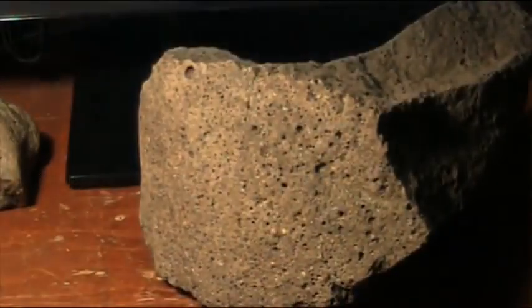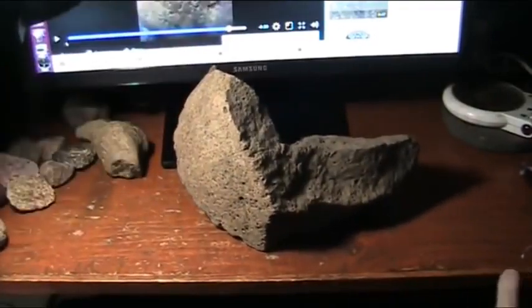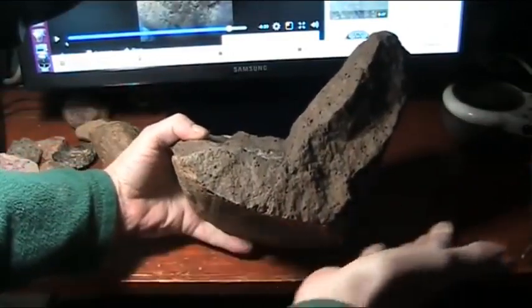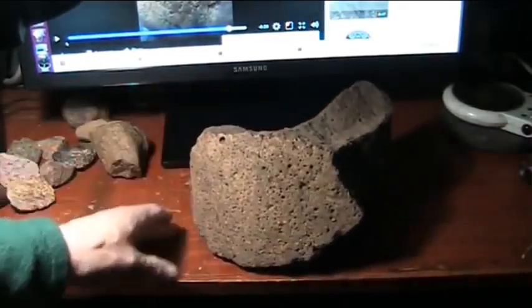Now, this is a bone that I have here, and it is an enormous bone. And that's the rounded edge part of it. It's all fractured out, obviously. But this is also a bone. But this in entirety is an enormous, enormous bone. Because you can see that is just the actual radius of the curve. So you drag that out, and you are going to a huge bone. And this is a bone, and I will show it in the microscope.